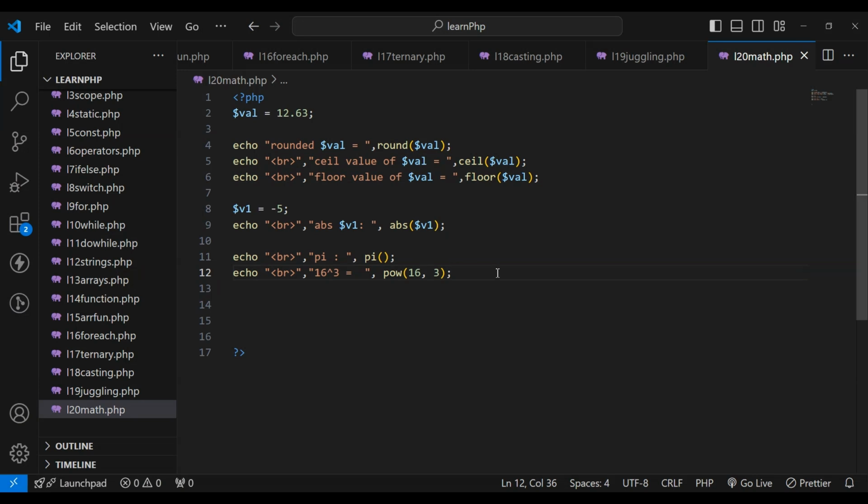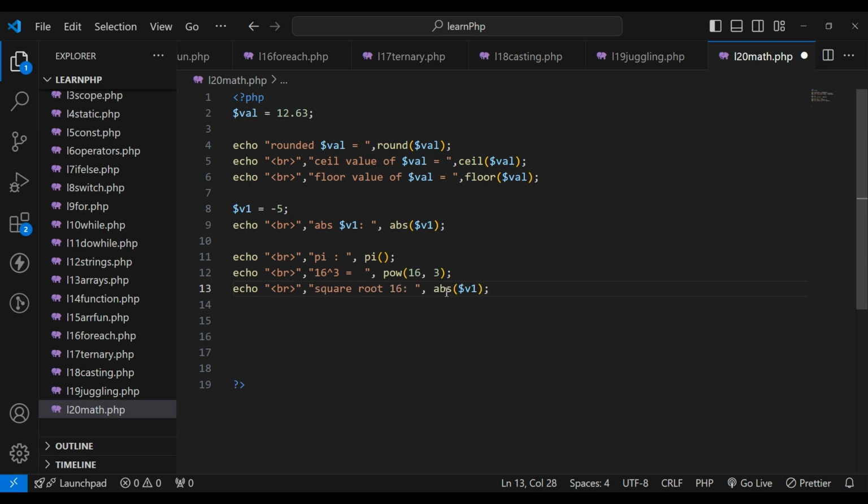Another important function is to find the square root of a number. To find the square root of a number, there is a function sqrt in PHP which gives the square root of the number. Let me show it. I will give the square root of 16, let's say.